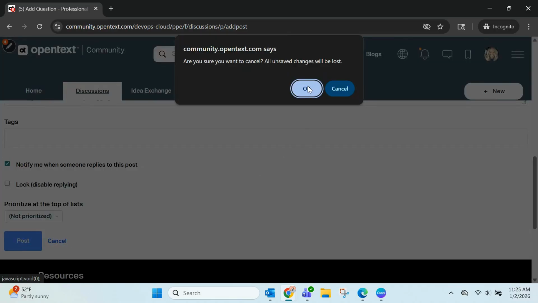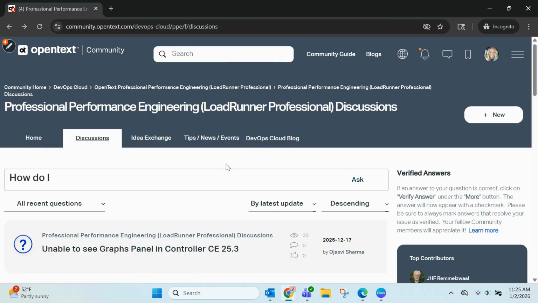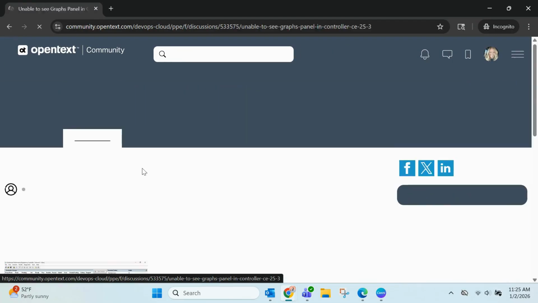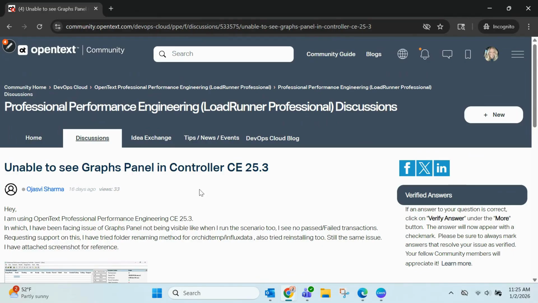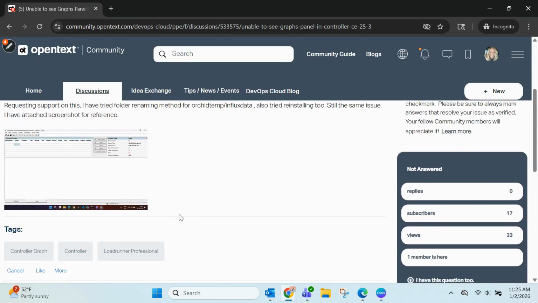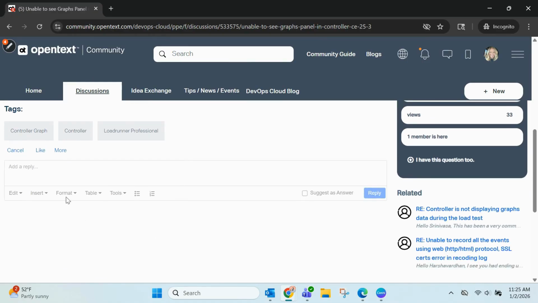Now that we've covered how to ask a question, let's demo how to reply to a discussion. Again, making sure you are logged in, read through the question, and determine if you can answer. If you can, there is a text box underneath the tag area where you can type in your reply. Just like when you are asking a question, you can insert details as needed.